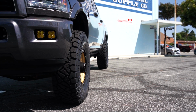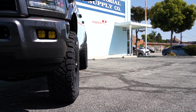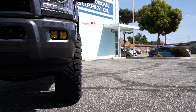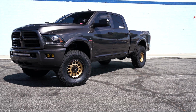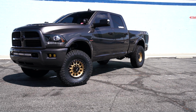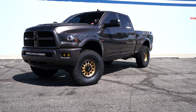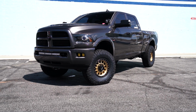Another thing we want to cover is so many customers say, I really hate how my factory wheels look. They're really tucked in. It looks like roller skates or pizza cutters underneath the truck. The 5 3/4 inch backspacing is still going to push you out past stock. And once you go with the 37-inch tire, 35-inch tire, 12.5-inch wide, it's going to look really aggressive on the newer trucks with the factory fender flares. It even sticks outside the flare just a little bit for a really aggressive look, but still a very clean setup. So again, 5 3/4 is the number we're shooting for.